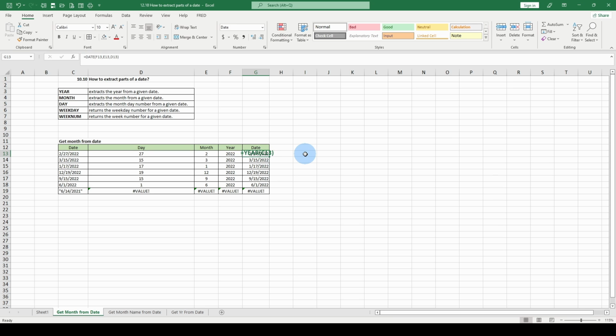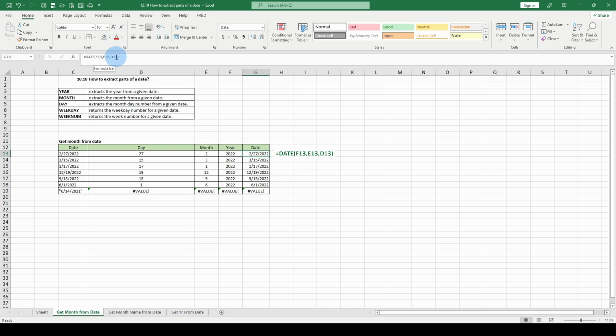We did this earlier. What if we want them together? I said you can concatenate all this stuff. Well, we don't want to use the word concat. We want to use the DATE function because that's what the date function does. And the date will just put together whatever you want. If you want month year, you can just put month year. I just typed in F13, E13, and D13.